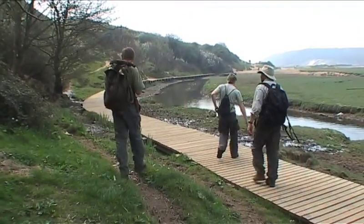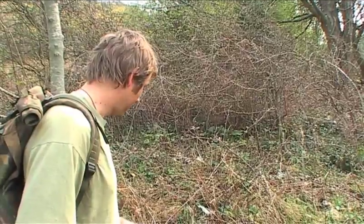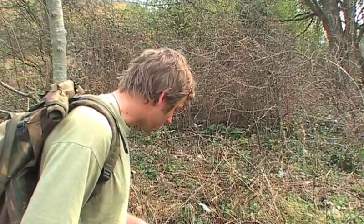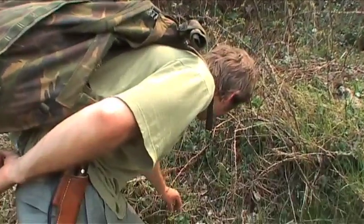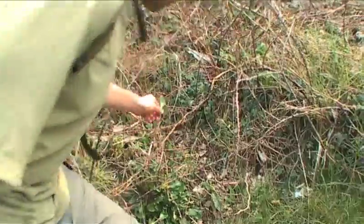We've moved away from the sand dune area. Now we're in an area that's effectively salt marsh, so the tide comes in and out. Not so much, once or twice a year probably at this high, but the effect is that certain plants will grow here that wouldn't grow anywhere else. And this is one of the best examples.